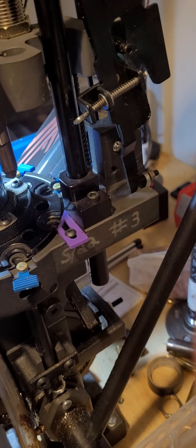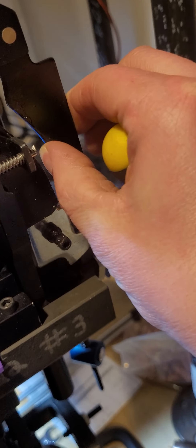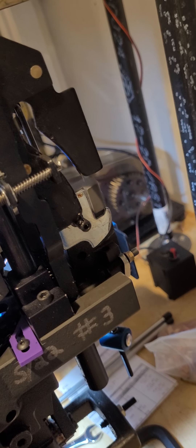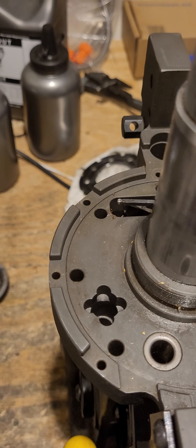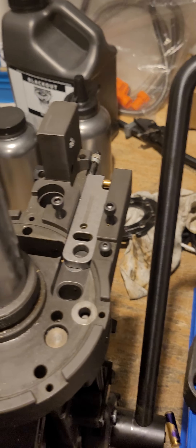Back to a priming issue that can happen when the tool head travels back up: the primer stud can get trapped underneath the primer mechanism. This is usually due to the primer slide not making its full travel, which holds the stud back. As the press travels up, the stud will hit and prevent it from going up. You have to release the pressure, clear it, and allow it to travel upward again. So those are really the only two things that can cause a jam on the upstroke: the index pawl not having enough index travel, and the primer stud getting trapped. Hope that was helpful — if you have any questions, let me know. Thanks.